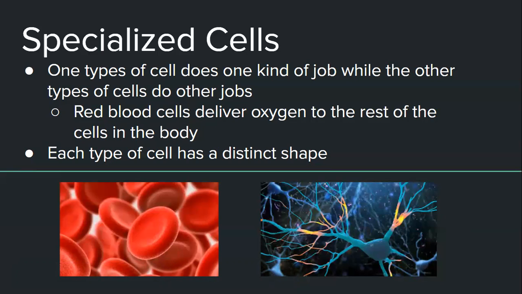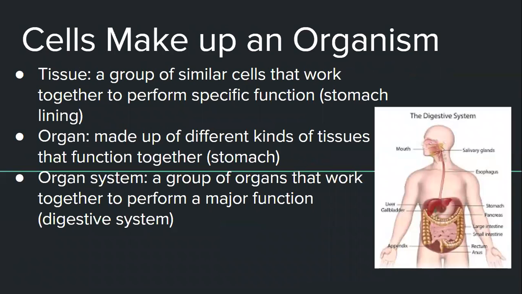Now, a unicellular organism will not have these specialized cells. They might have specialized organelles, because they only have that one cell and it needs to be able to function, but they're not going to have specialized cells, because there have to be more than one cell if you have a large organism. Think of your cells: we need a whole bunch of cells to make up a human or an animal. A group of similar cells that work together to perform a specific function is called a tissue.